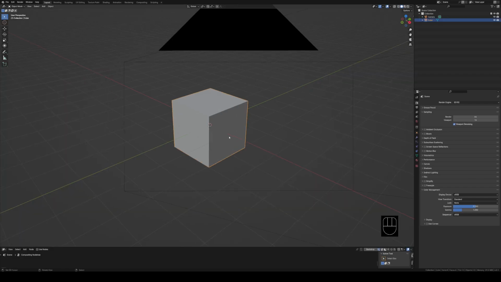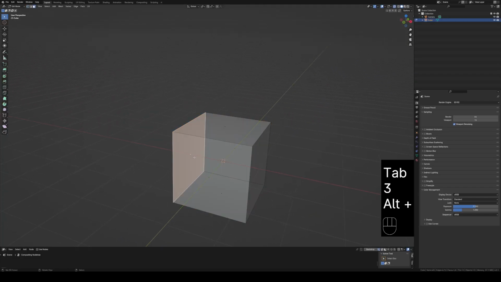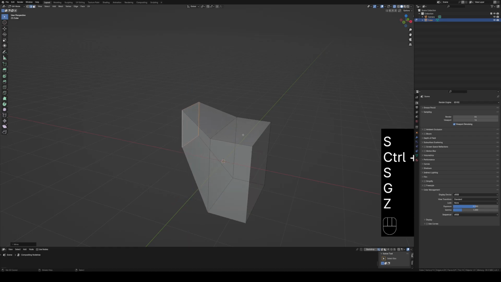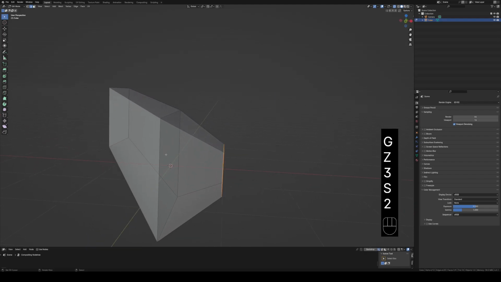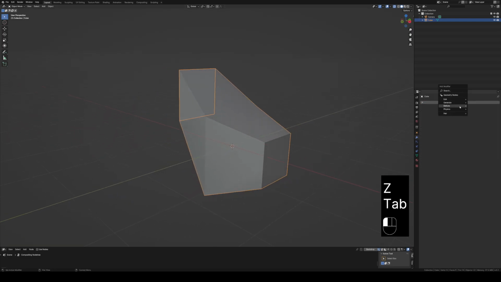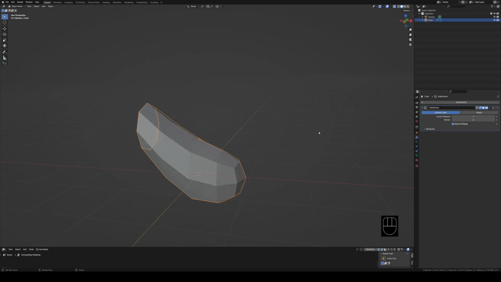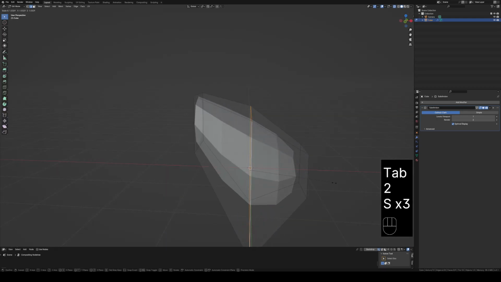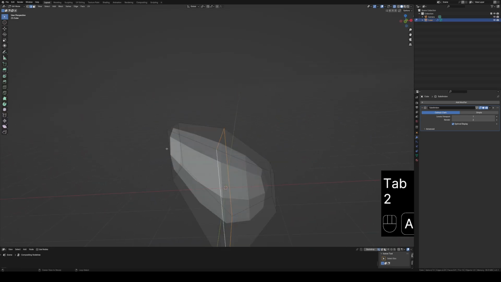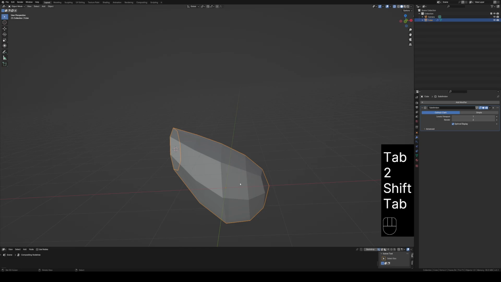A bunch of people were asking me about how I do my jiggle physics recently, so let's have a look at how I do that. This cube's going to be a nice mound of adipose tissue, so we can make a jiggle. I assume that's what most of you will be doing.